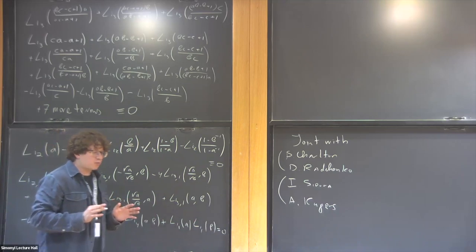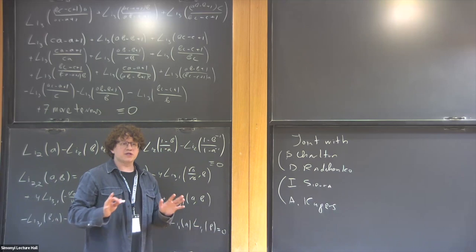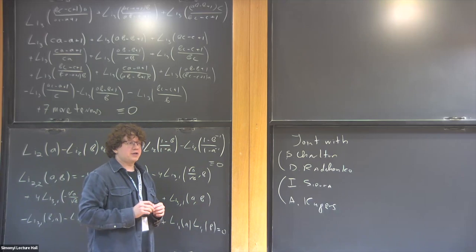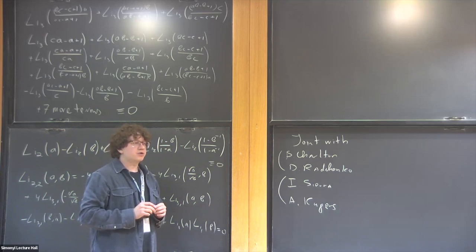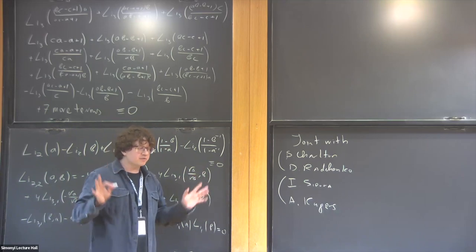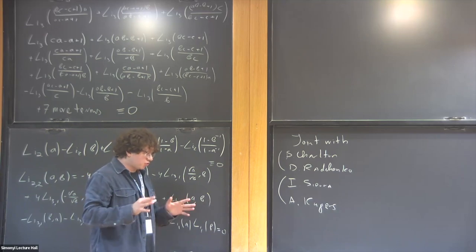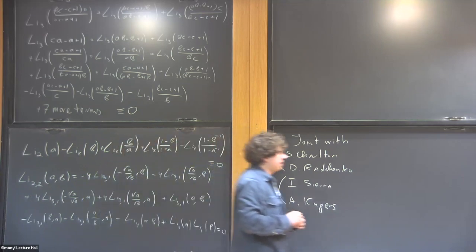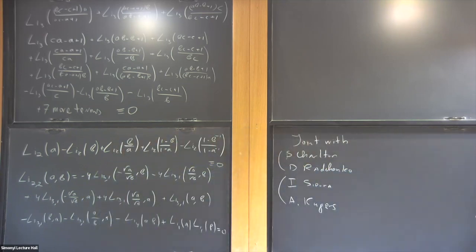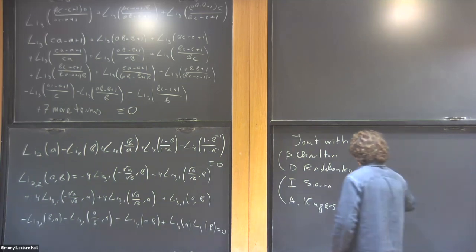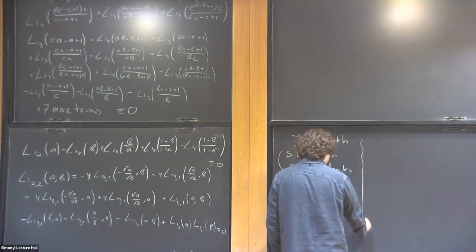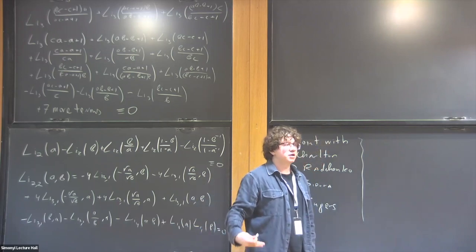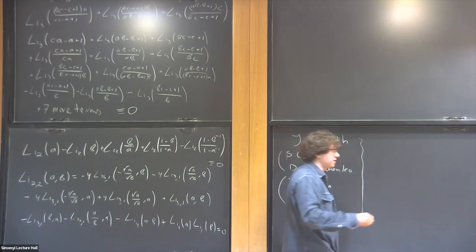So I want to start by discussing a little bit Goncharov's conjectures relating multiple polylogarithms and algebraic K-theory. And these conjectures are not completely precise in some parts, so it's a little bit of a sketch. But I want to do it for motivation and then explain some more precise conjectures we have now about that. So let me start with a very brief description of what we might be interested in doing from the K-theory perspective.